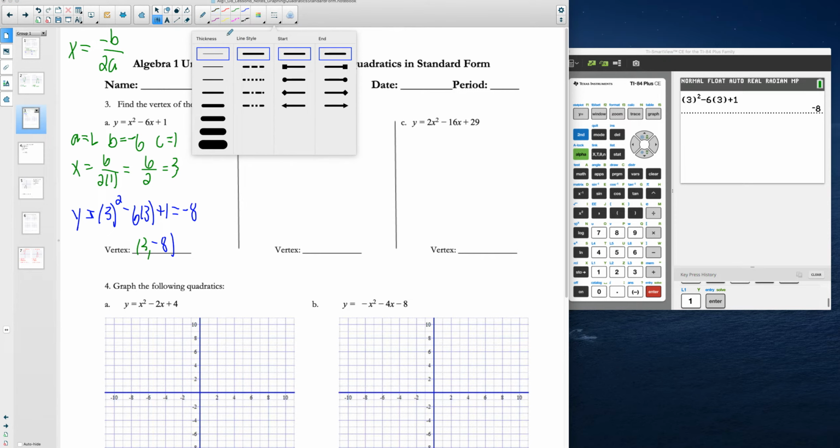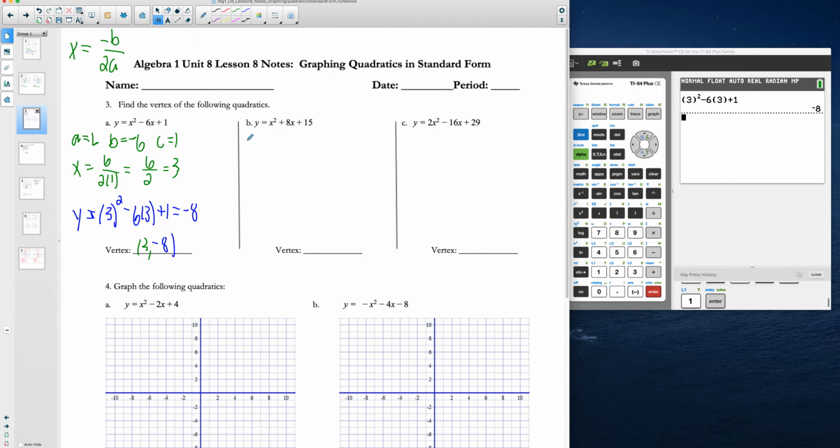Once again, I'm just going to start by identifying A, which in this case is still 1, B, which is 8, and C, which is 15. Now notice for this particular problem, we don't really use the C value for anything in particular. I mean, it does have an effect down here, but when we get to the quadratic formula, we'll use A, B, and C. So we're still getting used to identifying everything as we work right now.